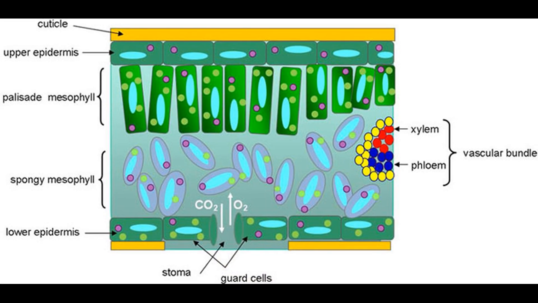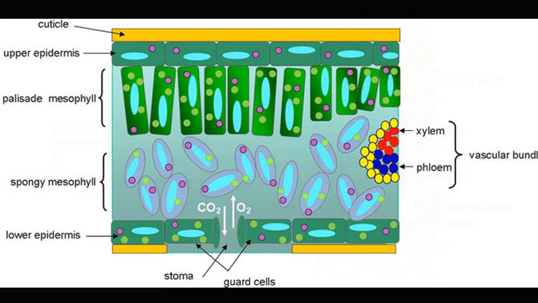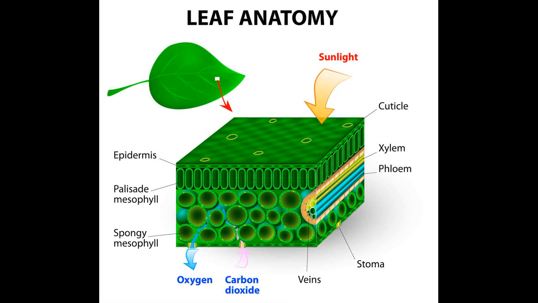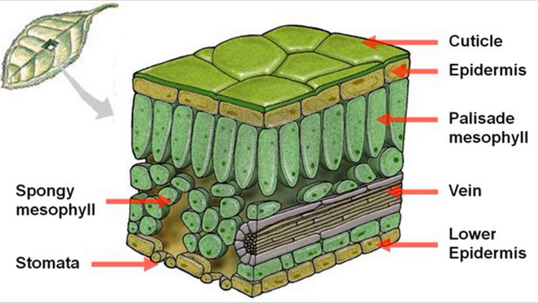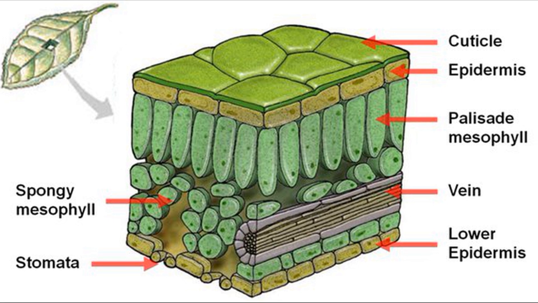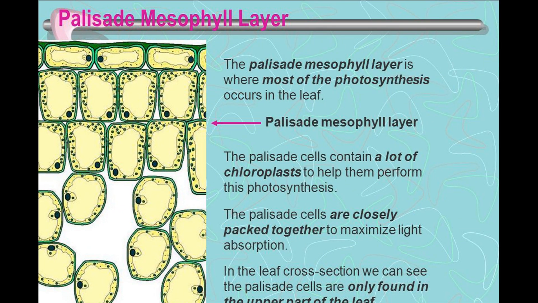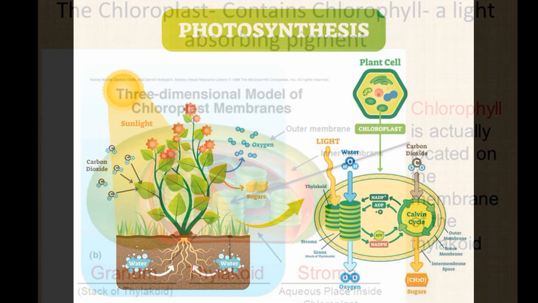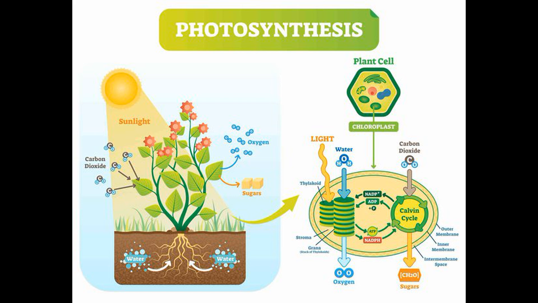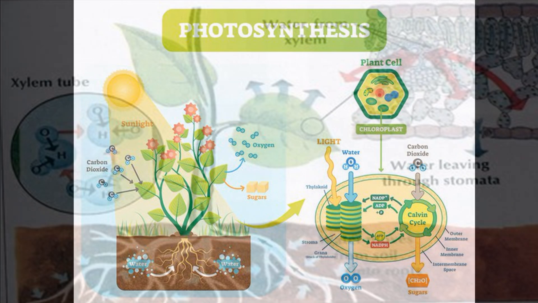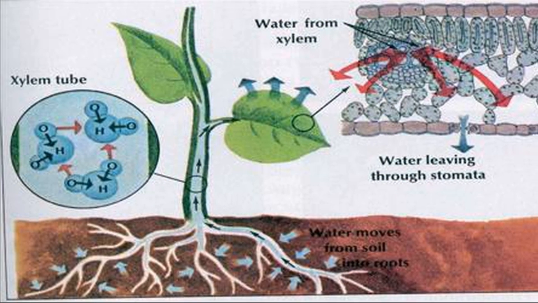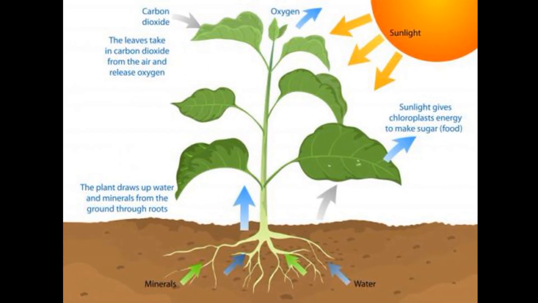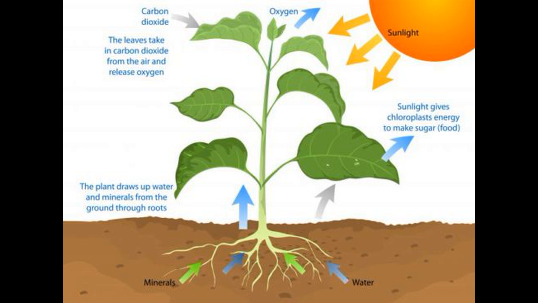Carbon dioxide from the atmosphere enters the palisade mesophyll through the stomata. Diffusion of carbon dioxide is very easy in each cell because of the presence of large intercellular spaces. Palisade mesophyll absorbs maximum light as it is situated just below the upper epidermis. Each cell of the palisade mesophyll contains numerous chloroplasts, and the chlorophyll pigments absorb sunlight. Water and minerals are supplied continuously through the extensive network of veins within the leaf lamina, with water entering cells by osmosis. Veins also help in the translocation of prepared food to other parts of the plant, and the oxygen produced is released into the atmosphere through stomata.